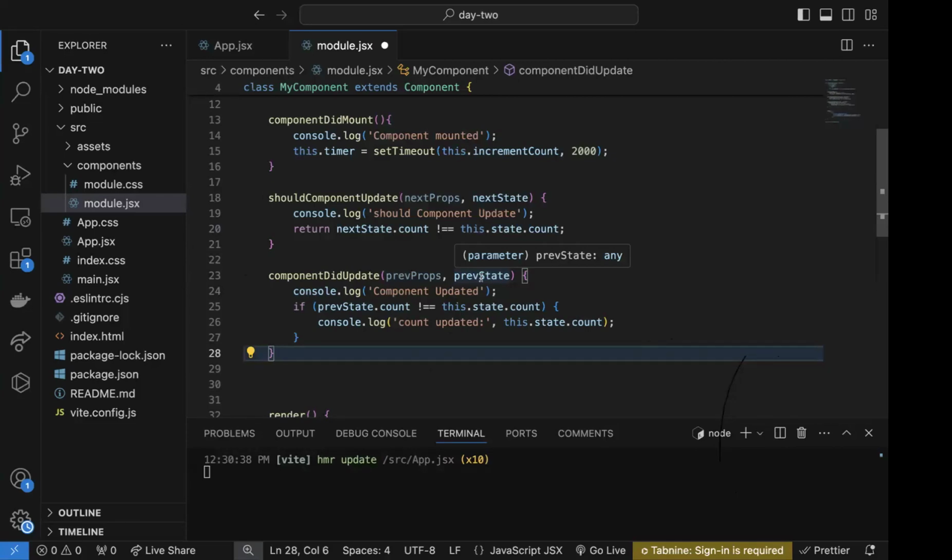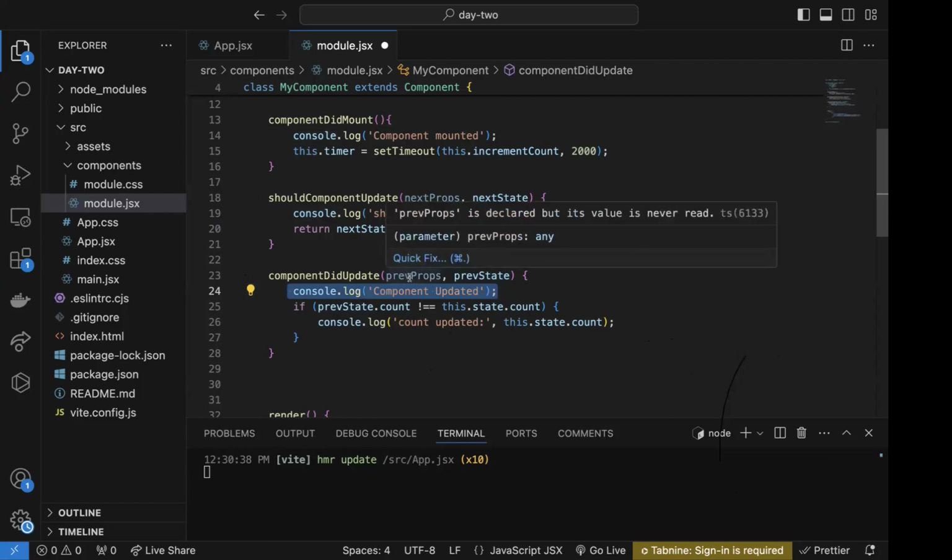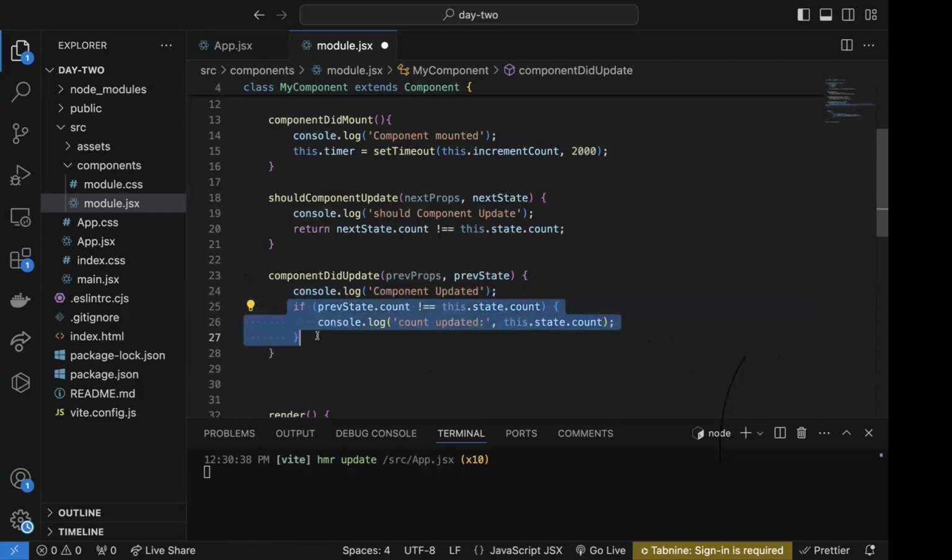Okay. Then what we are doing next is we are console logging that once this component did mount runs, we want to console component updated, right? And then we're now saying if this previous state, all we are doing in this if statement is checking if the count has changed. Do you understand?